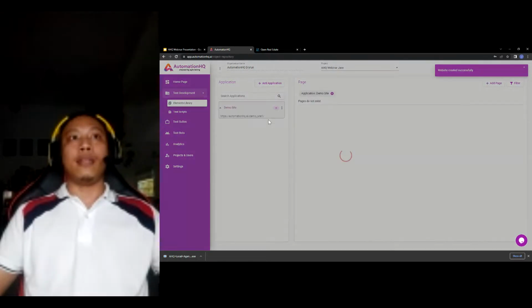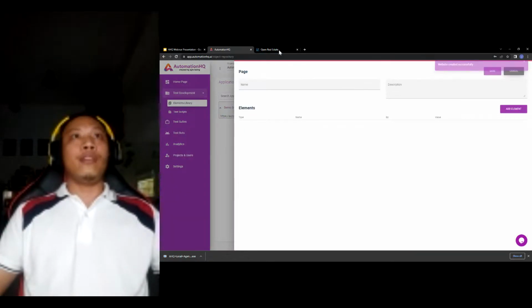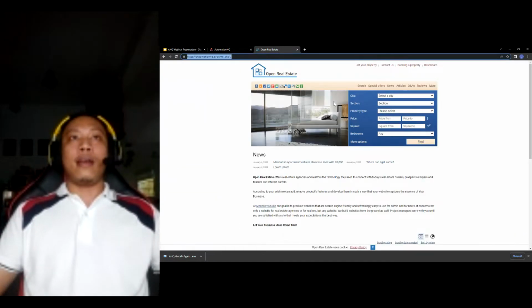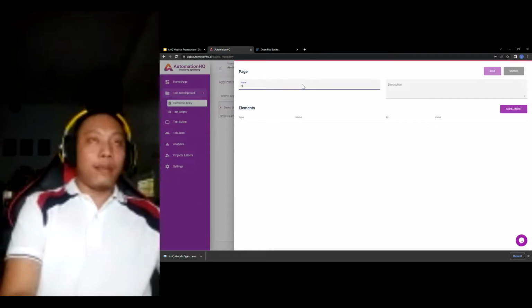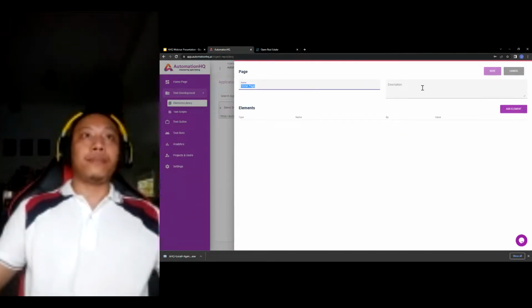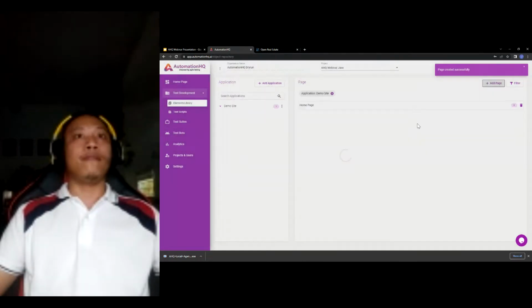So we can click the created application and we can now add a page on our application. This specific page is the home page of the website. So we will be using this as the home page. I will just put it as home page for the name. For the description, I'll just use the same as the name, and we can go ahead and click save.